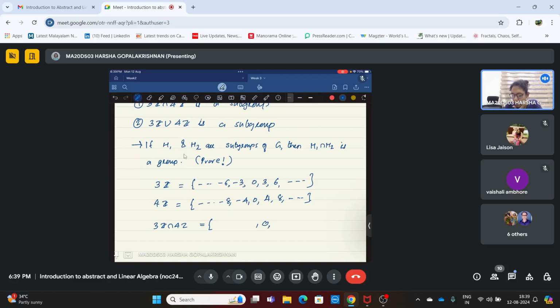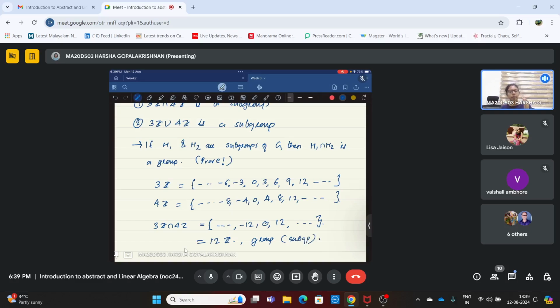In the set list we are not seeing it yet, but after some stage we can say, let me write a bit more. 3, 6, 9, 12 and so on. 4, 8, 12 and so on. So the next element in the intersection is actually 12. What is 12? It is a multiple of both 3 and 4. So next will be 12, and in the same way minus 12 will come. So it is actually 12Z. This is the intersection, and this is clearly a group, or subgroup.